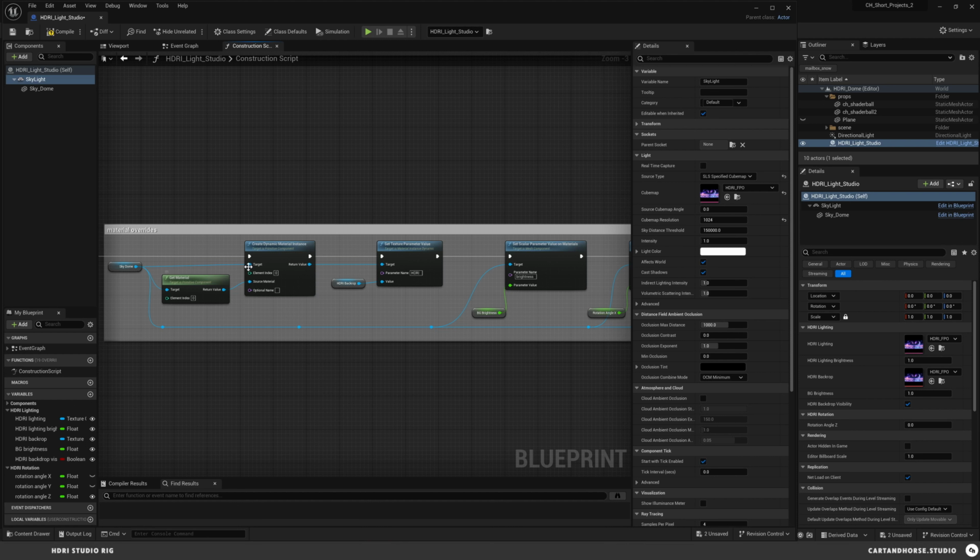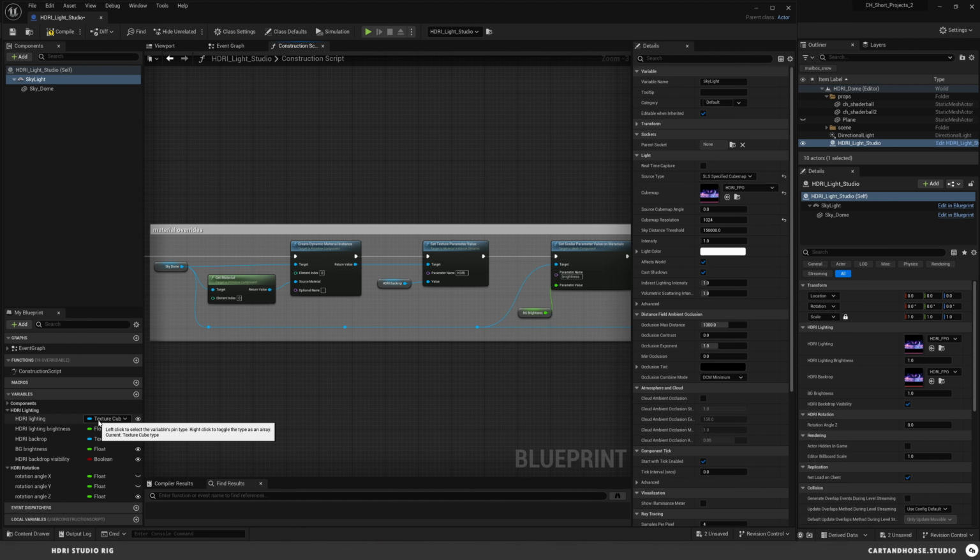So get material goes into create dynamic material instance. From there, I'm using the same HDRI, different HDRI. This is just a texture type. And this is one reason too. I had to use a texture cube to control the skylight, this variable, and then I had to use a different variable type to control it in this material. Probably would have put these on, or at least experiment with putting these on the same float, but I had to break them up, so that's one of the reasons why these are separated.